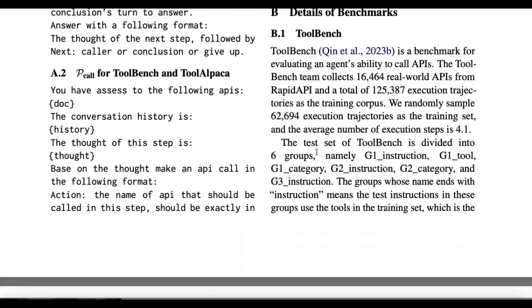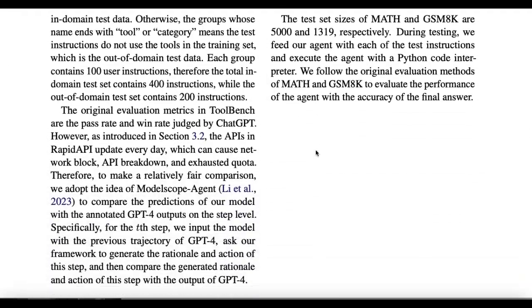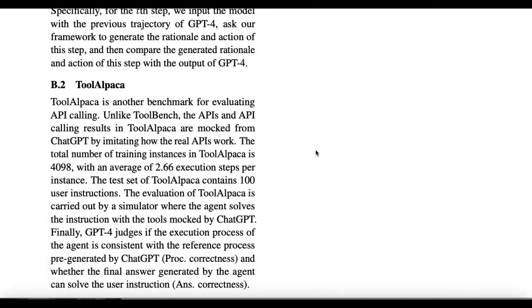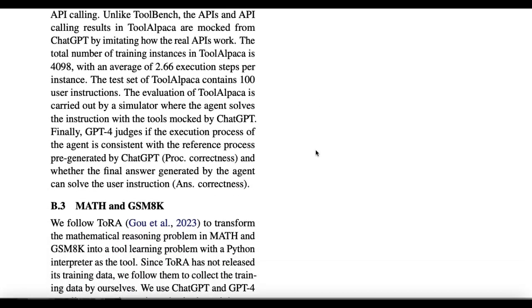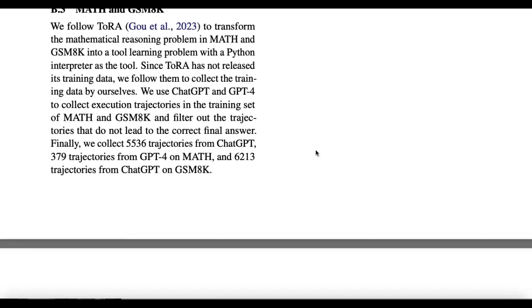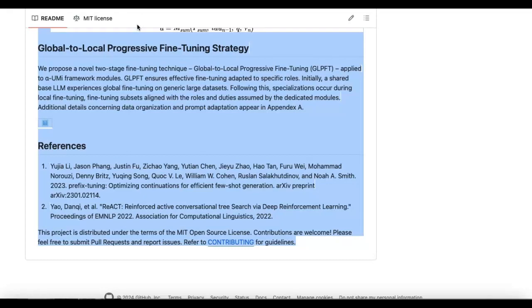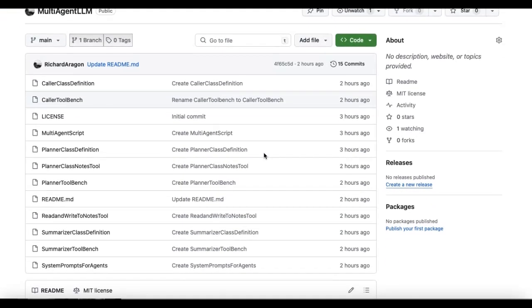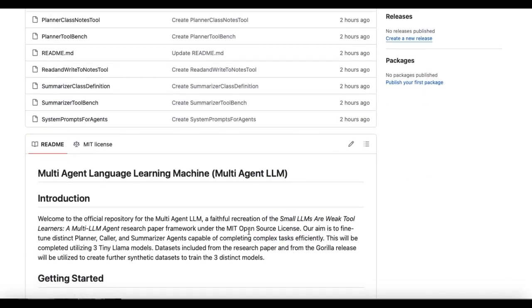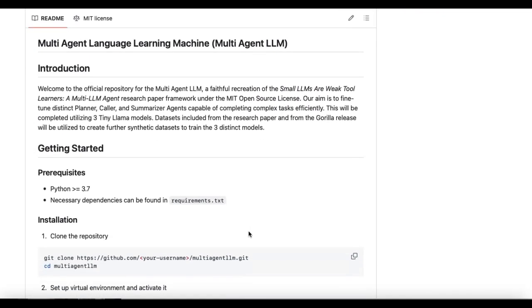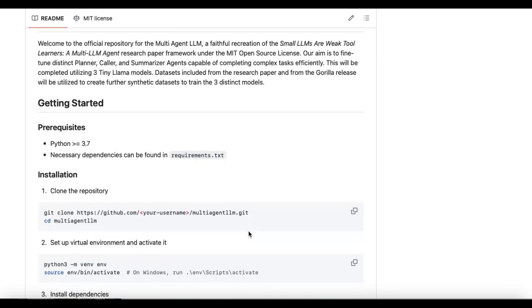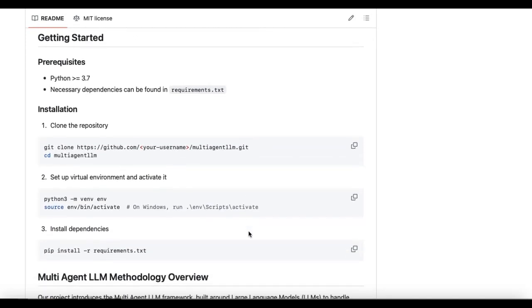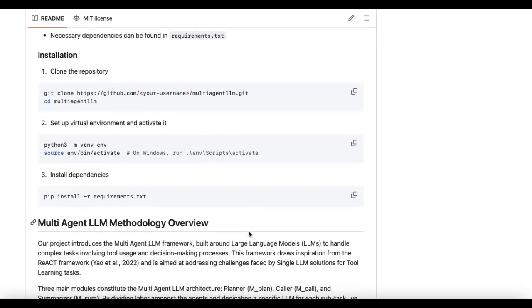The magic is in the specialization. Each chef, represented by a very small parameter model, focuses on their specific task, honing their skills to perfection. This modular approach overcomes the limitations of previous models, allowing them to tackle complex, multi-step tasks with ease. It's like having a team of experts in your kitchen, each contributing their unique talents to create a culinary masterpiece. So, the next time you encounter a task that requires more than just a simple function call, remember the power of the multi-chef team. This is just the beginning, folks. The future of AI is filled with possibilities, and the small LLM framework is a delicious step in the right direction.